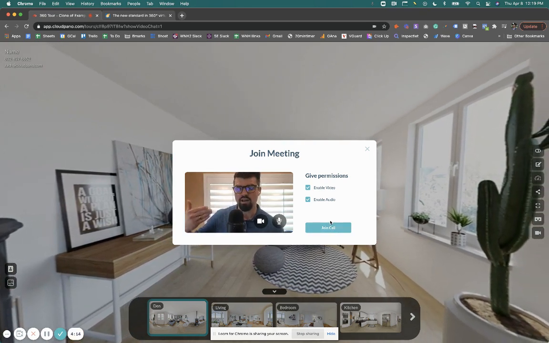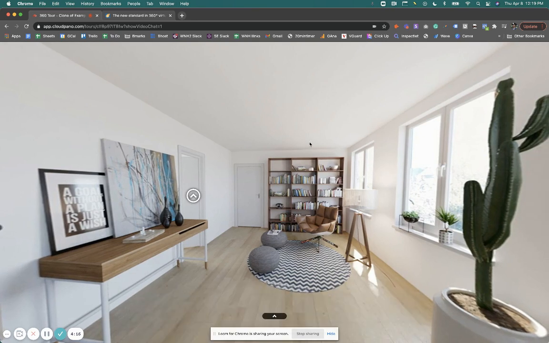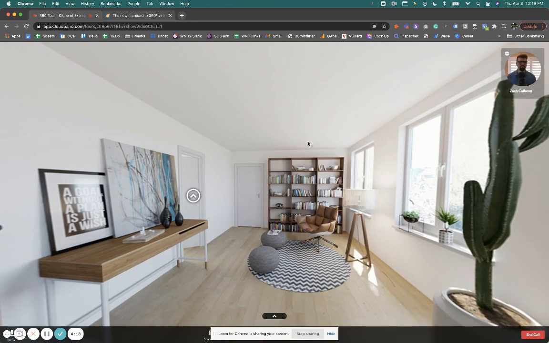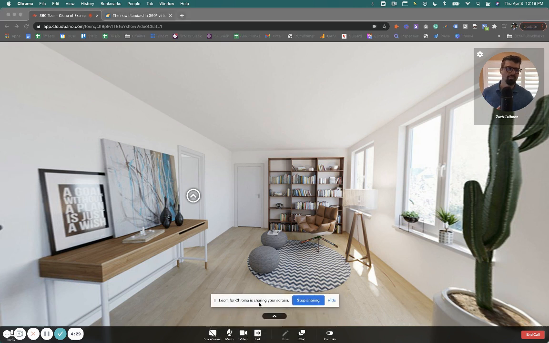I've already pre-enabled video and audio on this browser, so that's why it's not appearing. I'll click join call. And now, as a host, because I'm logged in, I'm up here in the CloudPano Live experience. Now, what happens if I want to join the call from a host side, if I'm already inside the call, and I'm just a random user who clicks into that link?